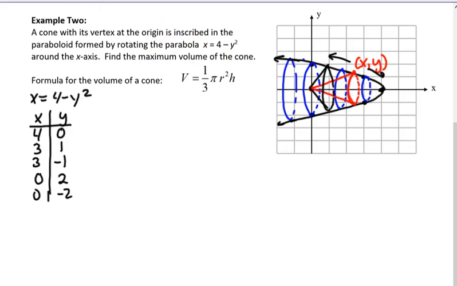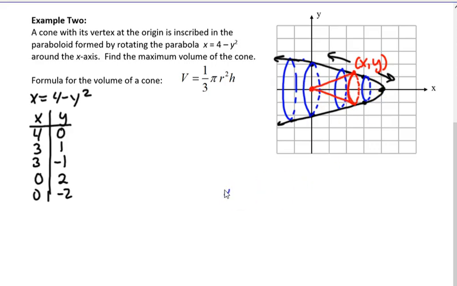But that cone can change shape just like the rectangle changed shape, just by scooting x and y to the right or to the left. So in this case, I'm interested in x going somewhere between 0 and 4. If it was all the way at 0, there wouldn't be a cone. It would be totally flat. If it was all the way at 4, there wouldn't be a cone. It would just be one skinny line going this way.